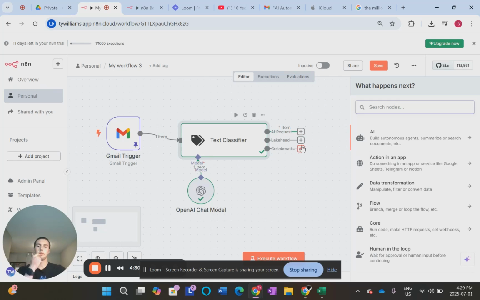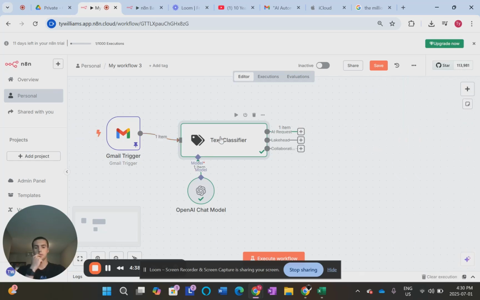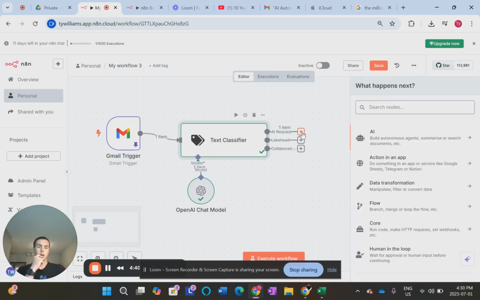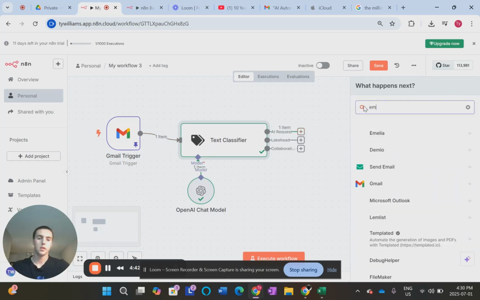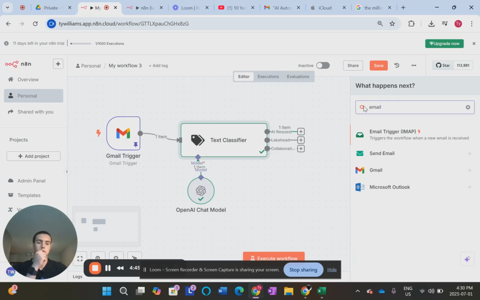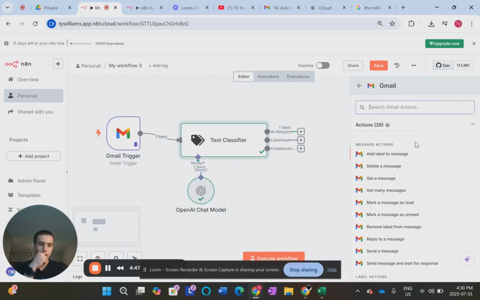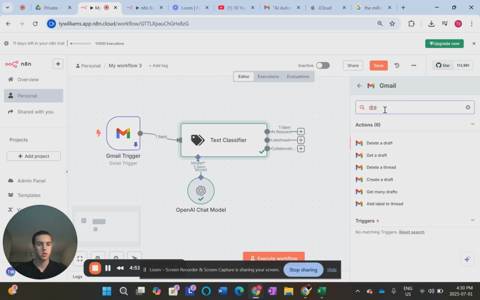Yeah, that's pretty much it for what I built today with N8N. I did learn a lot more about, I'll just give you a quick example, some of the functions in this, of how the background stuff works. So if I want to create draft, get draft, create draft.